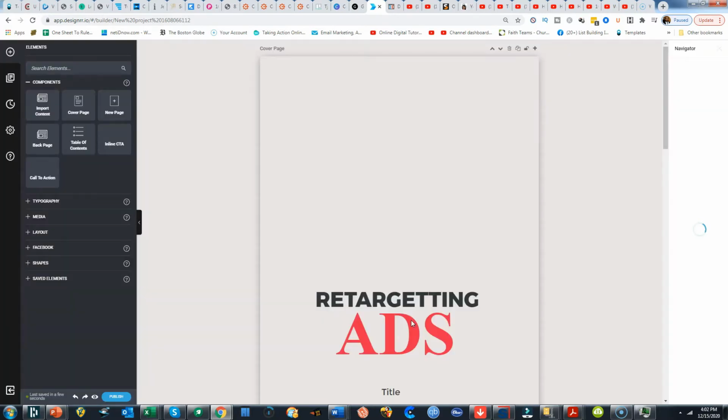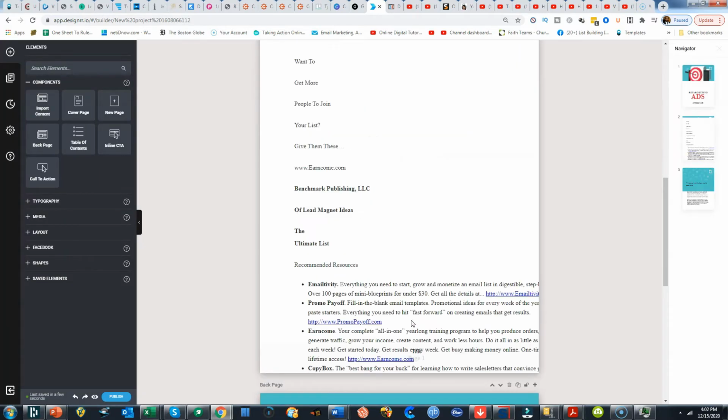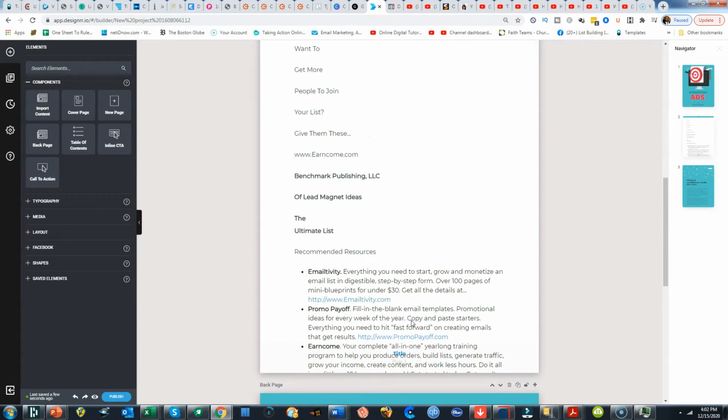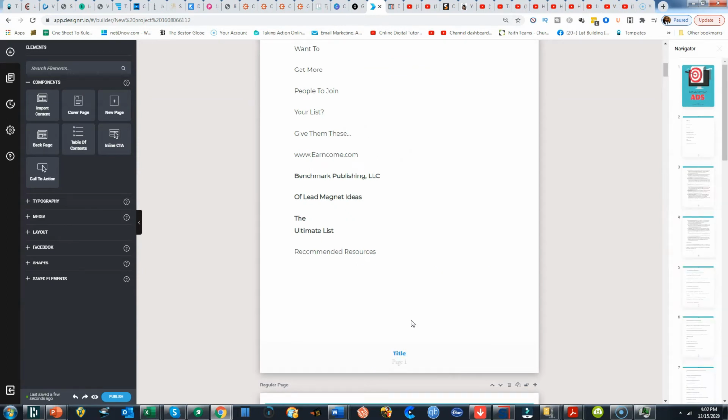You can import written content from blogs, websites, social content from Facebook pages, audio, video, and YouTube files. These get transcribed automatically in minutes with an upgraded plan. You can import PDF ebooks and white papers that you want to revamp or turn into a flipbook. A lot of things you can do. Some things are at the pro level, but even on this basic level, you can import content into Designrr and then use the design editor after you choose a template.